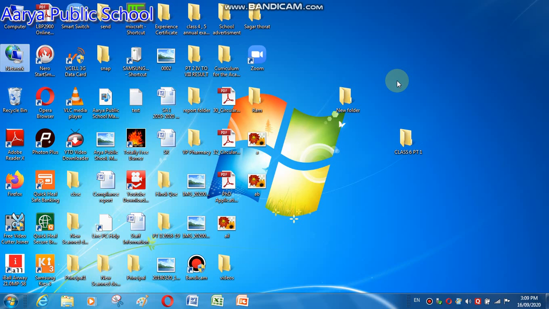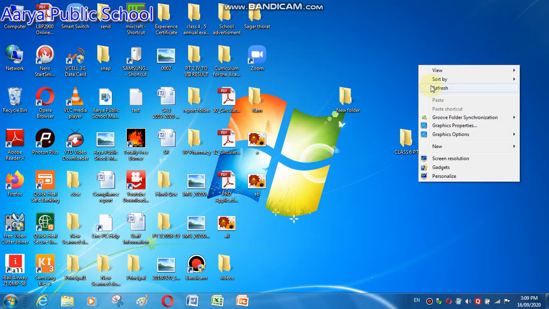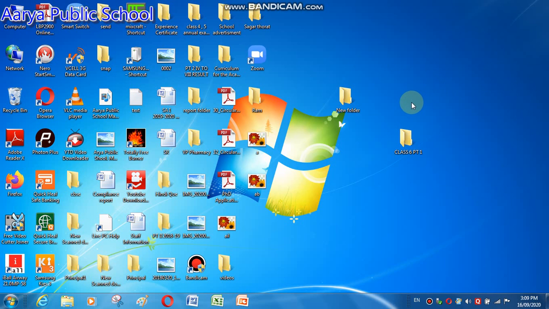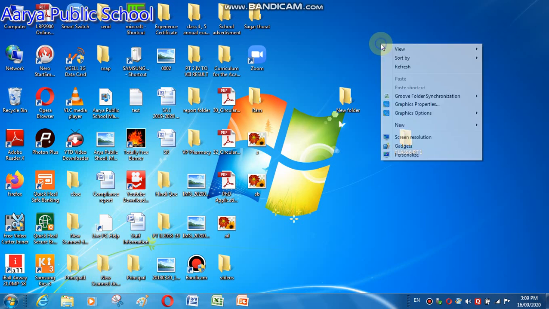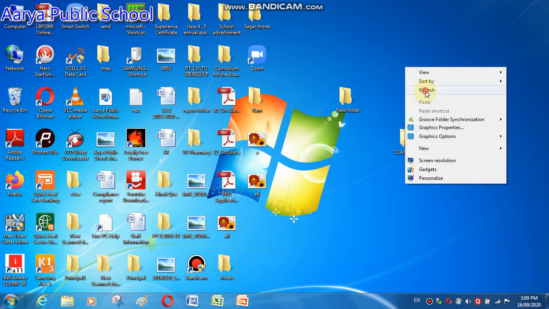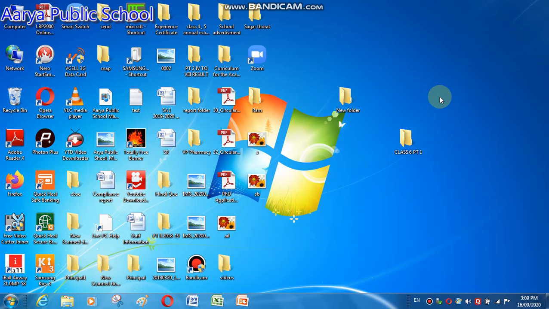You can put the icons of frequently used programs on the desktop or remove those which you do not use. Dear students, you can add or remove many programs, folders and files. If you want to remove a file, you can delete it, or you can cut or copy it, and if required, paste it here. That is how you show it on your desktop screen. These are the main control center of your Windows.